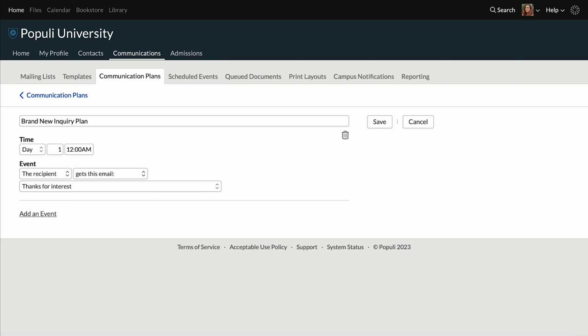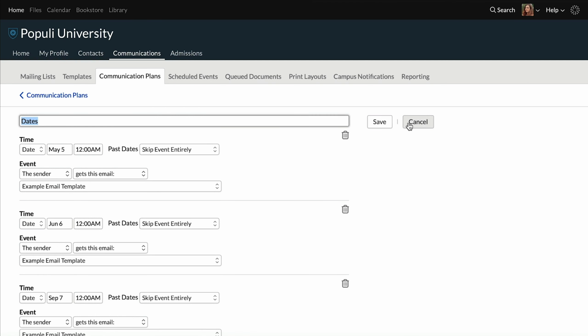Day here means day from when the communication plan was added. So day 1 is today when I add it. Then if you add an event for day 8, that's a week later. Day 15 is 2 weeks later, and so on. But that can also be set to date, which triggers events as of a certain date. You can enter that date in the blank provided, and then you choose what you'd like the plan to do if you add it to a profile after some of the dates have already passed.